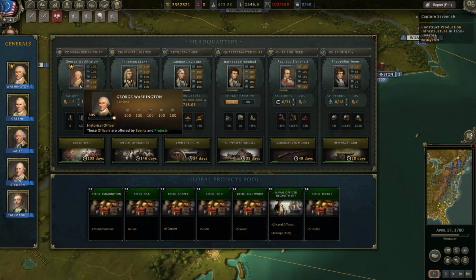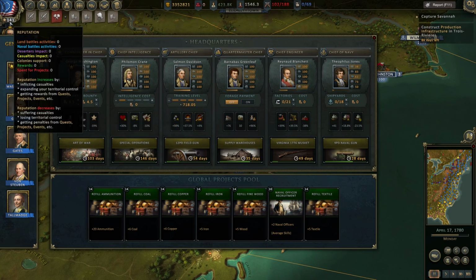If you lose your commander-in-chief, George Washington, during a battle, it's automatic GG. You lose the campaign. Something similar happens with reputation. If your reputation points fall below 15, you'll be given a short period of time to improve them. But if you cannot rise above 15, it's GG. You lose your campaign once again.